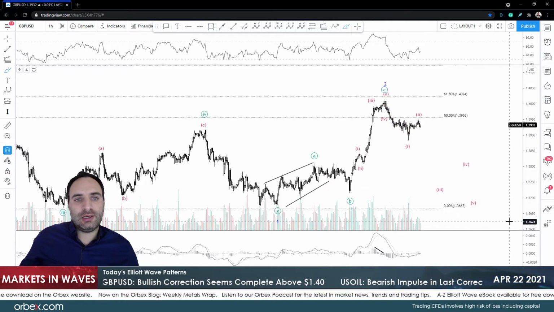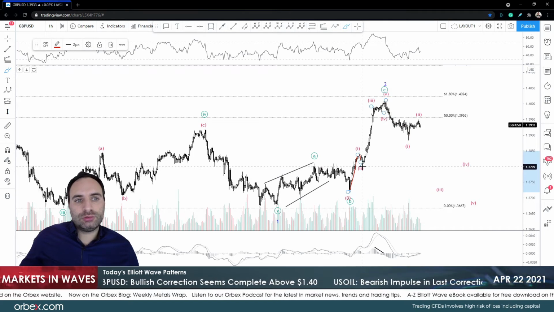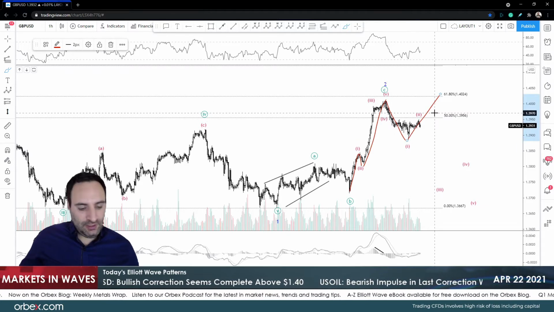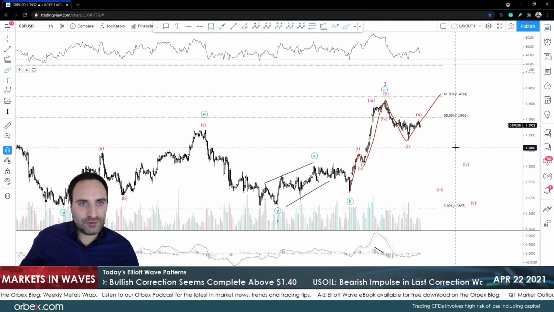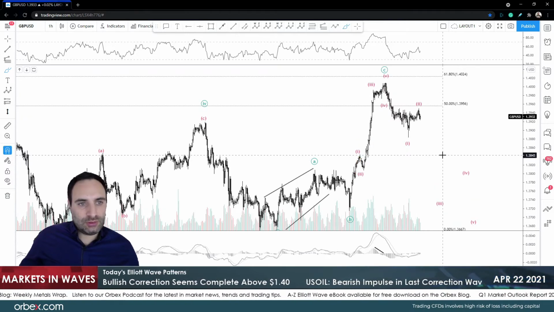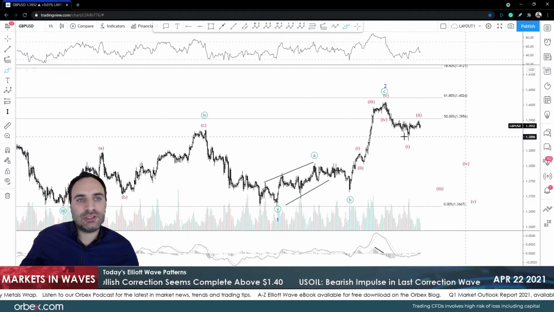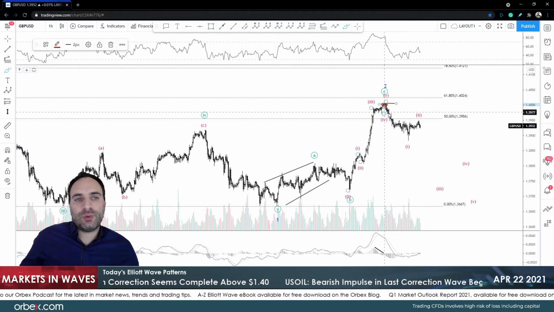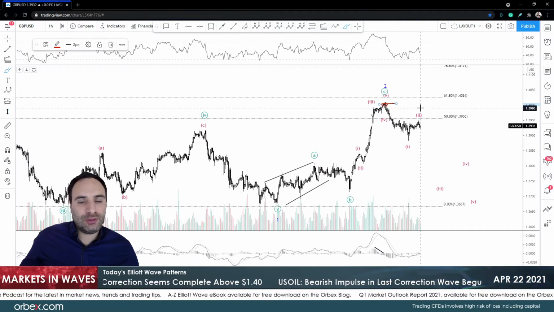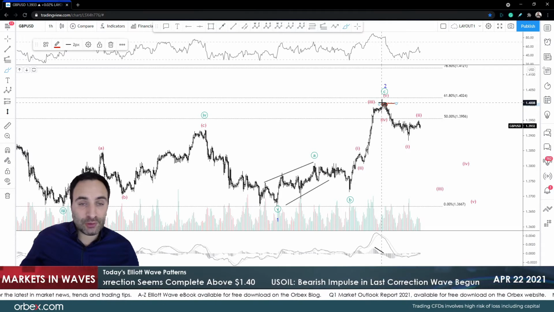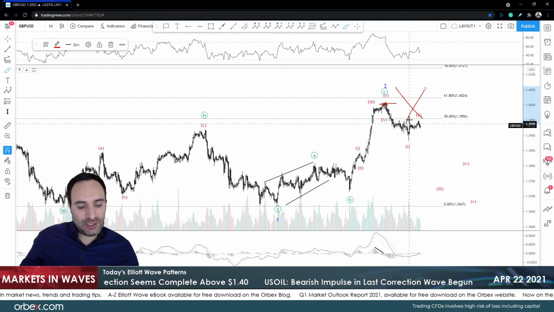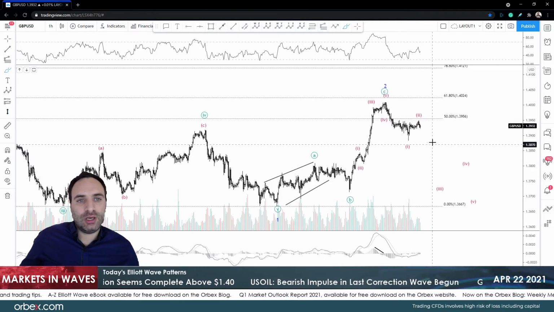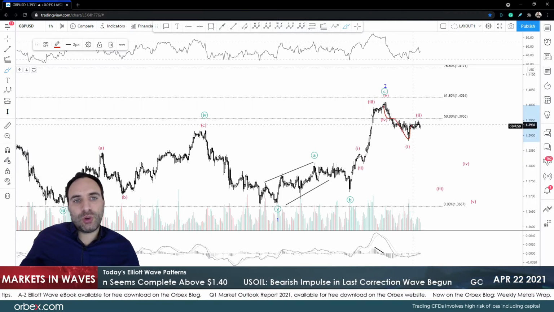That's not certain. It could be a case where we've got 1, 2, that is the 3, that is the 4, and we're going to get the 5 up to take the 140.24. But the reason I don't support this as the main scenario is that we had a false break above 140. A second attempt at 140 would probably mean that if we move above 140, we are going to break the 140, so that scenario will completely change. And because I'm more bearish than bullish, due to the overall structure of pound against the dollar, I am leaning towards this as the main scenario.